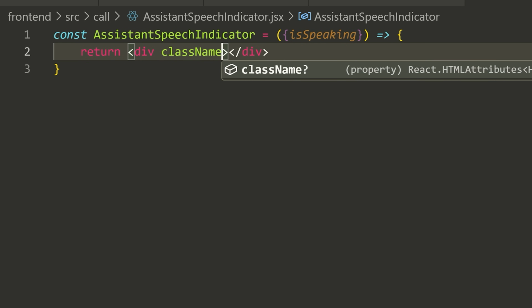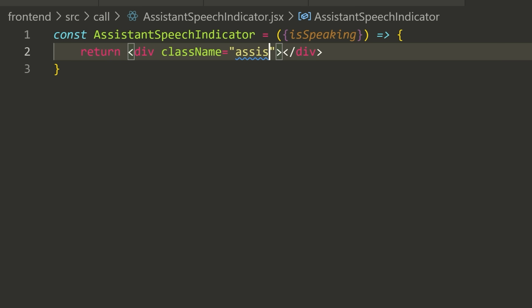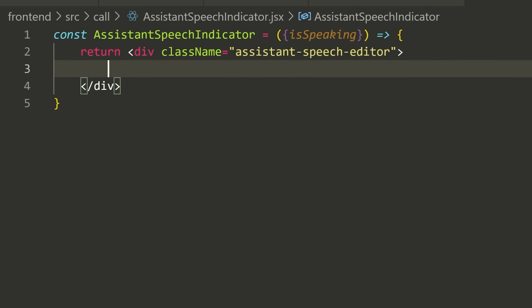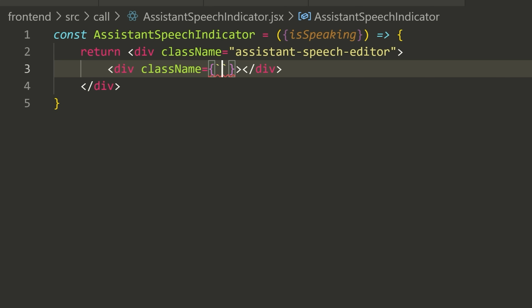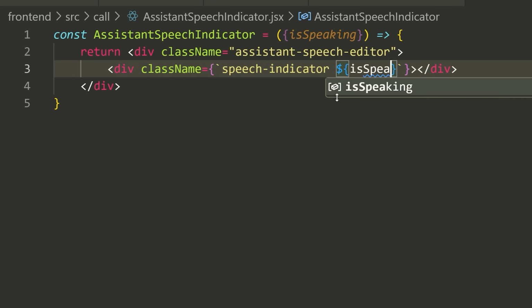We're going to say className is equal to assistant-speech-indicator. We're then going to have another div. We're going to say className is equal to, and now we're going to have some backticks. Inside of here, we're going to say speech-indicator. And then we're going to say, okay, as a variable, are we speaking?